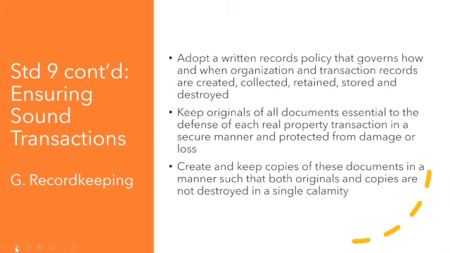Documents that are essential to a property's defense are sometimes called irreplaceable documents by the Land Trust Alliance, and they should be kept in a secure manner, protected from damage, which used to mean that we kept them in a locked fireproof cabinet, and then we kept a second set in a separate place just in case all of those protections failed. But with technological improvements, the legal rules of evidence increasingly allow documents that are kept in a digital format to be introduced in litigation. So we're no longer tied to paper originals.